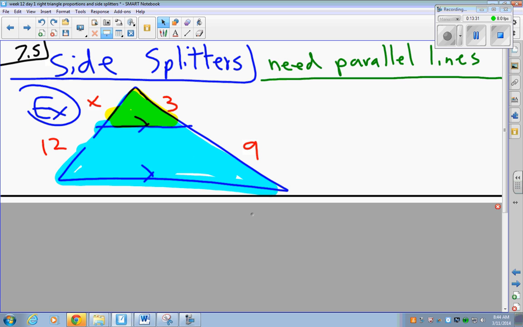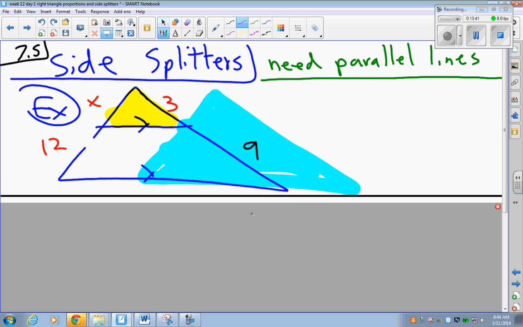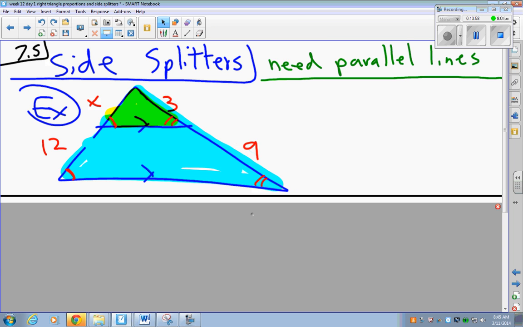Okay? I'm excluding the proof of why the 2 triangles are similar, but a quick reason why is since there's parallels, that angle equals that angle, and this angle will equal this angle, and so on. Those 2 triangles are similar by that AAA similarity proof. Okay? Wow, that was quick and easy. So, if they're similar, you just get a set of proportions.